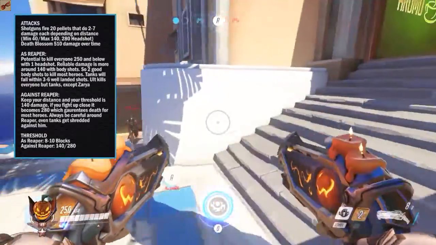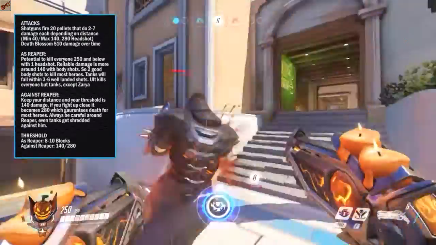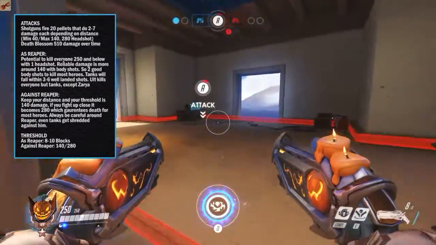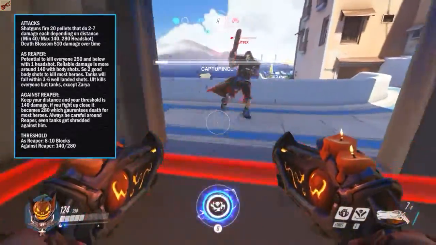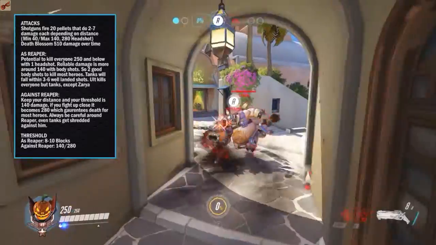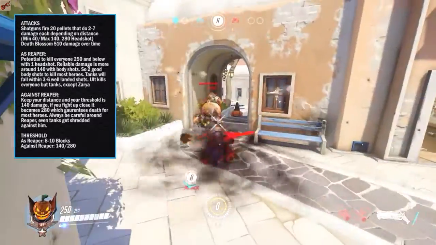And even if you are a tank, you gotta worry about the 280 threshold, because a headshot on Winston in the face, or D.Va in the face of her mech, she's just gonna lose that mech right there. Winston's gonna be dead. Reinhardt, same thing goes for Roadhog. The tanks just gotta be worried about getting hit in the face, and they usually have a bigger hitbox than other heroes when it comes to headshots.